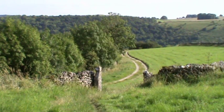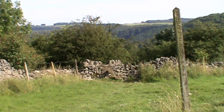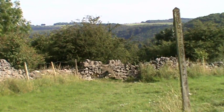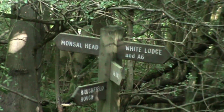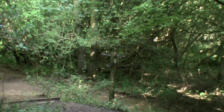We've just come through the farm now and there's our view. Walk to the end of the field. On your left hand side you have your stile and your footpath sign. We're going down to Lees Bottom and the river. We make our way down to the bottom and turn left towards Monsal Head.